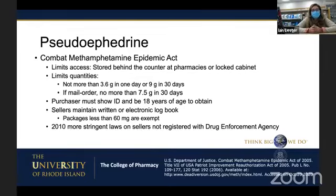And in some states, there are laws that it has to be stored behind the counter. But universally across the United States, it doesn't need to be stored behind the counter. Another thing that's stored behind the counter, which is OTC, is insulin, regular insulin and NPH insulin. Many people don't think of that as over the counter, but that's another example that could be used here.